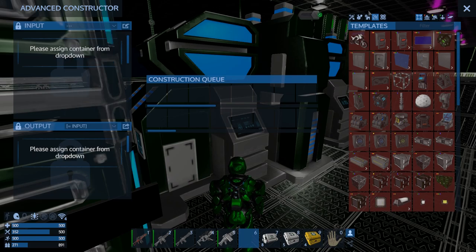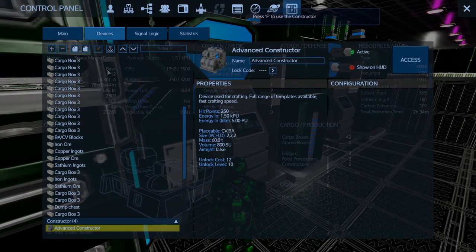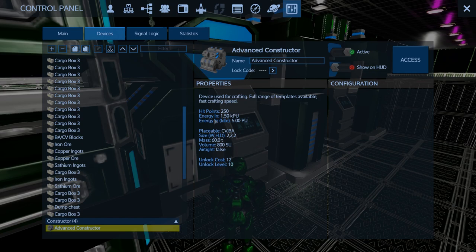Okay. No, we don't want this. We want this so I can see what it consumes. 1.5. Okay. So, it'll flatline. It'll just do nothing. It can hold its own.